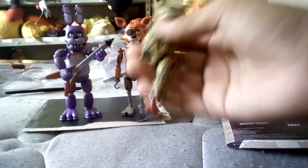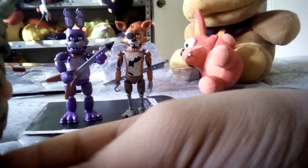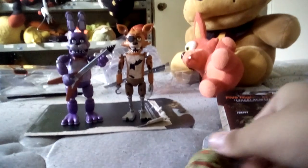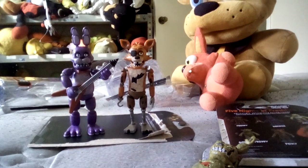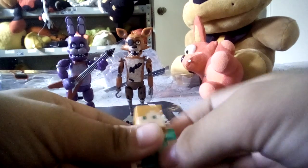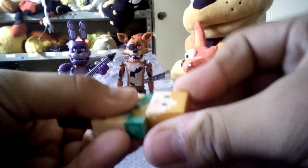And yes, Funko is the company that makes these figures. Good thing Jazzwares doesn't do them, because these would be brittle as heck. Good thing Funko makes them, so they're not brittle. I mean, sure, the limbs come off easy, but you can put them back on. Jazzwares has actually done that with the Minecraft figures. Let me dig in for Steve. Or Alex here. As you can see, the arms come off, and you can put them back on. Geez, only the Sonic figures have done this kind of thing, but nope, they don't.